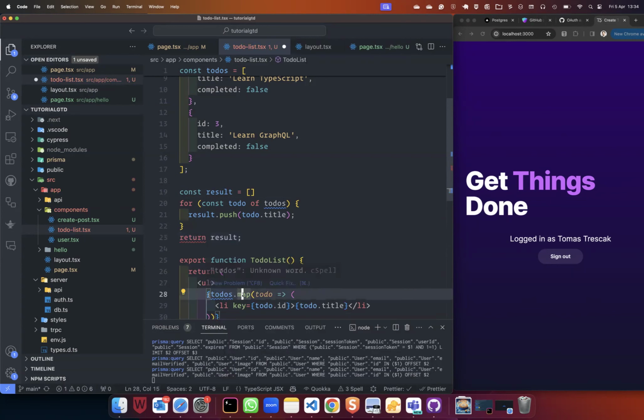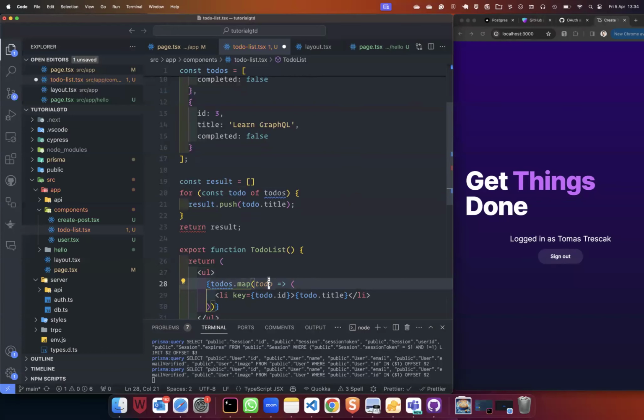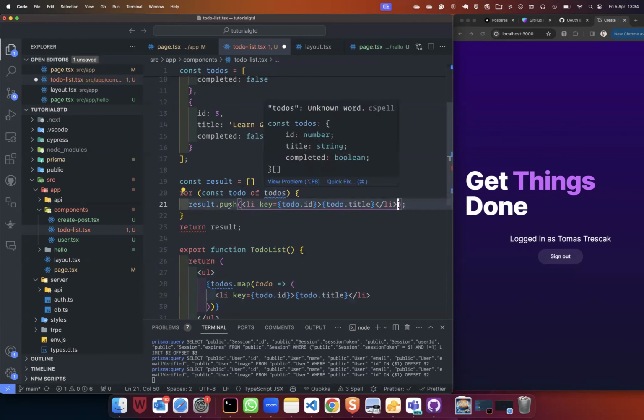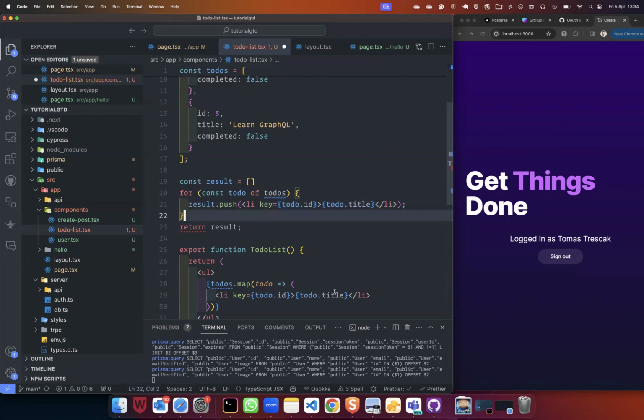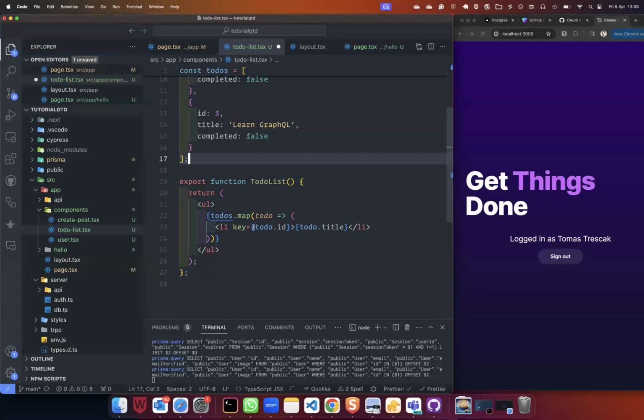So for each of the elements of the to-dos, each element returns something specific. Okay, so it would be actually this, push this. For each of the elements of the to-dos, it does something with an element and returns it back to the array. That's what map does. And you will use map forever and ever in React. They are like for loops.